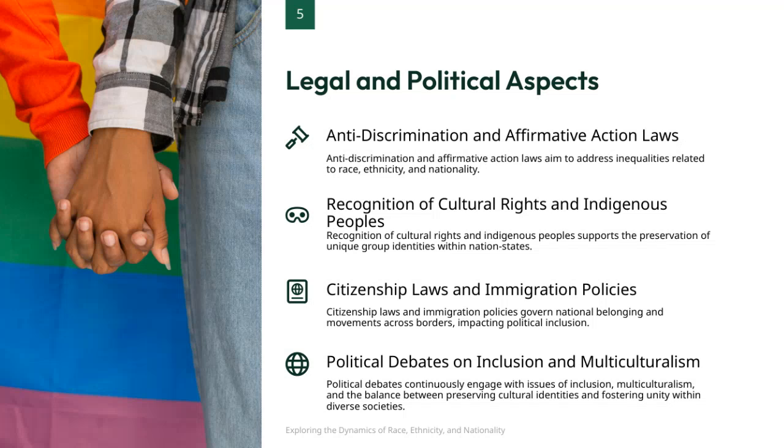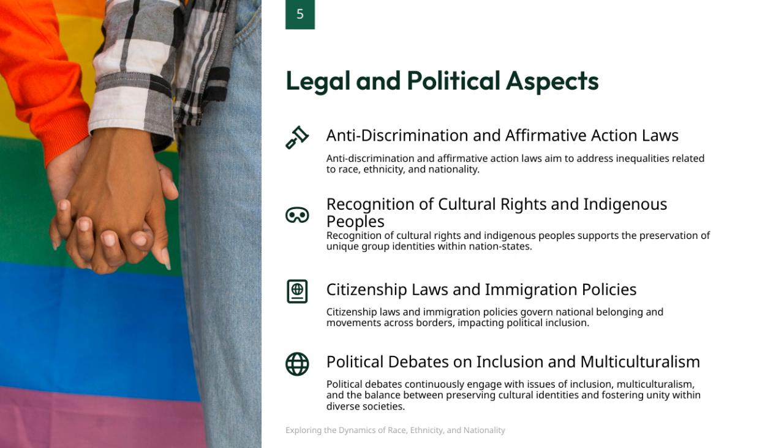When we look at the legal and political aspects, several key areas come into play. First, anti-discrimination and affirmative action laws are designed to tackle inequalities based on race, ethnicity, and nationality. These laws are crucial for promoting fairness and equal opportunities. Next, the recognition of cultural rights of indigenous peoples is vital for preserving the unique identities of different groups. This helps ensure that their traditions and heritage are respected within the broader nation state.